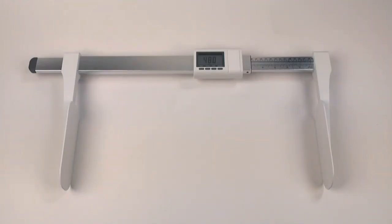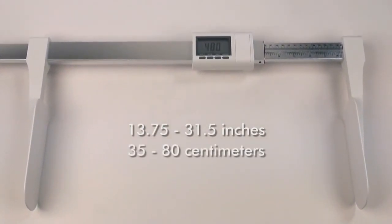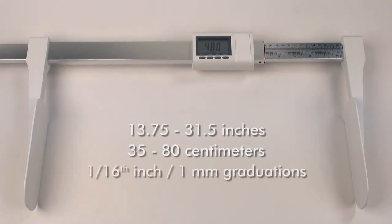The DLM is capable of measuring between 13.75 to 31.5 inches and 35 to 80 centimeters with graduation increments of 1/16 inch or about 1 millimeter.